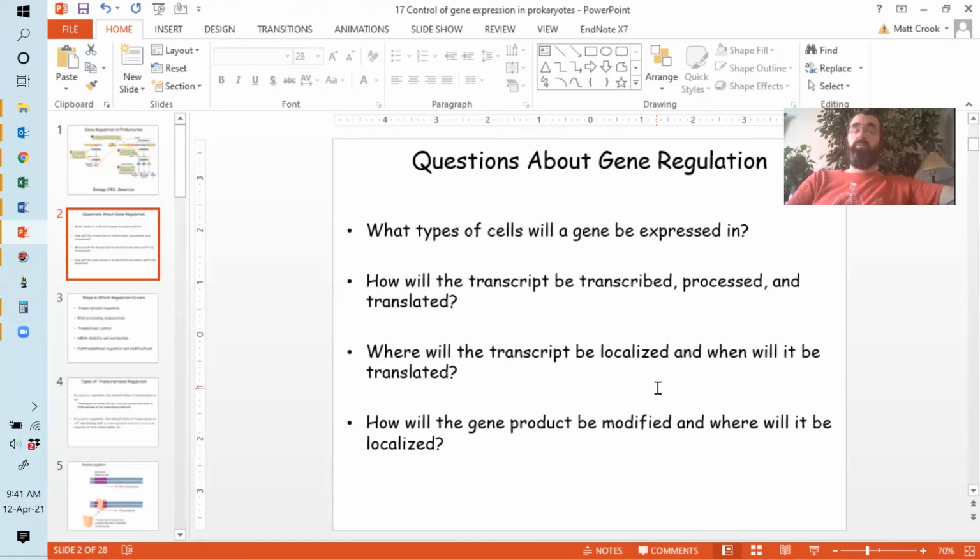For example, a project that I worked on as a postdoc was a signaling channel, the transient receptor potential vanilloid protein, TRPV for short. It was involved in transducing a signal as an ion channel. So the very first thing that I did was figure out what cells it is expressed in. I used a GFP reporter, a green fluorescent protein reporter, to see in the worm that it's expressed in those cells and in those ones.